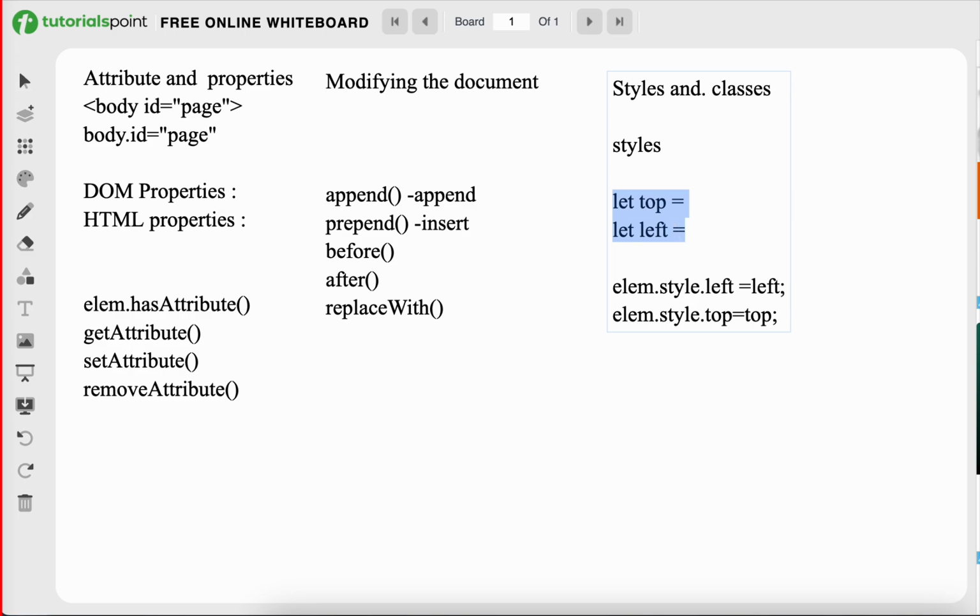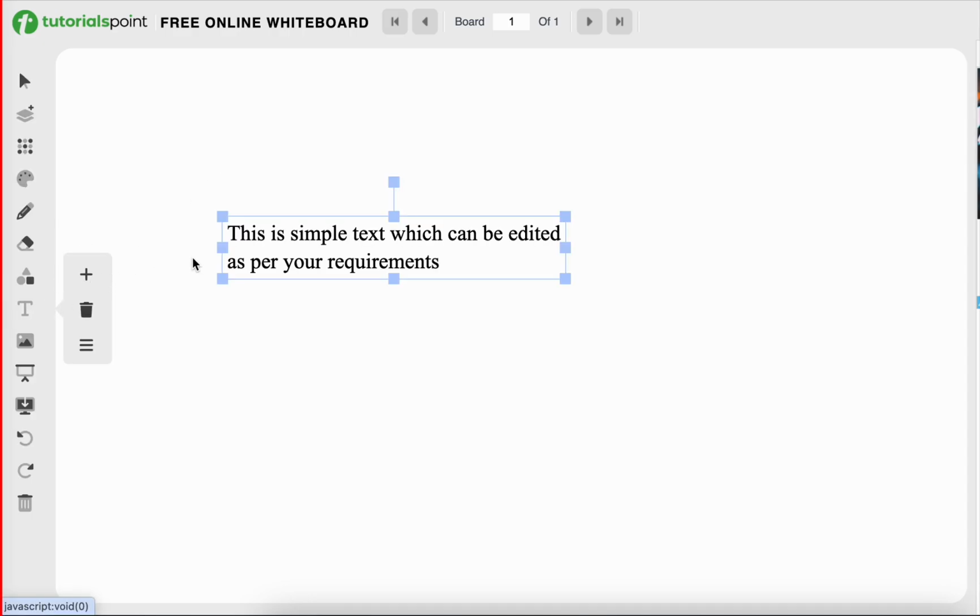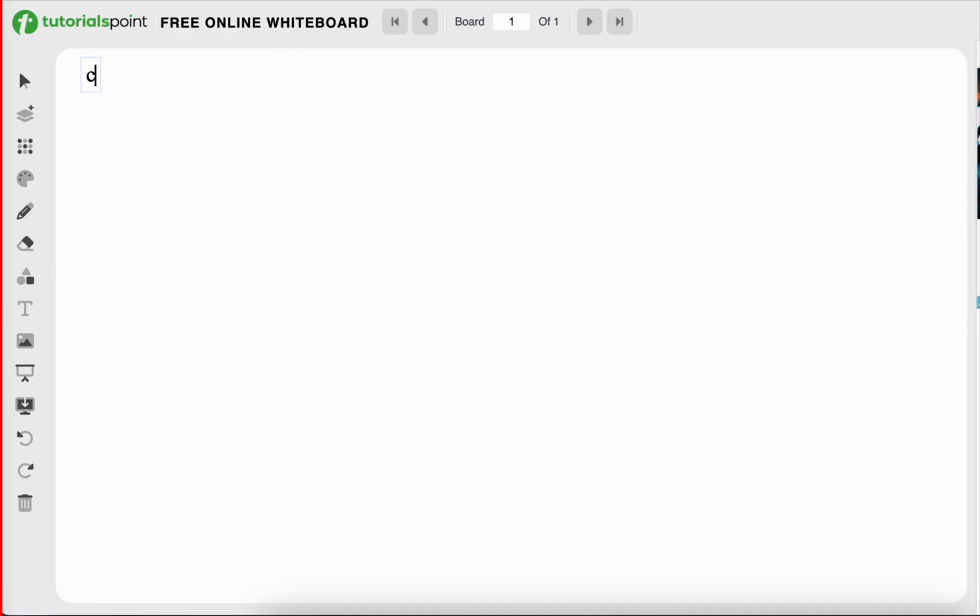Okay, so using the class name, we'll see here the className and the classList. Changing the class is one of the most often used actions in a script. In earlier times there was a limitation in JavaScript: a reserved word like class could not be an object property.